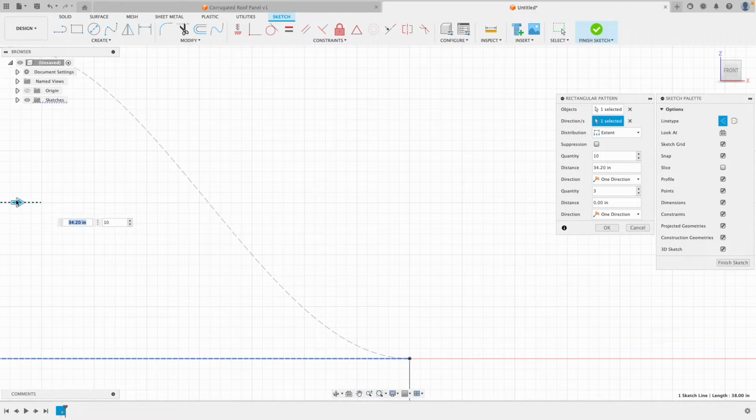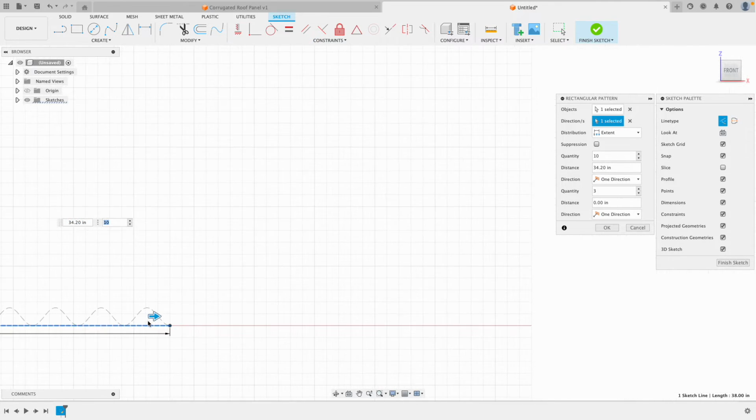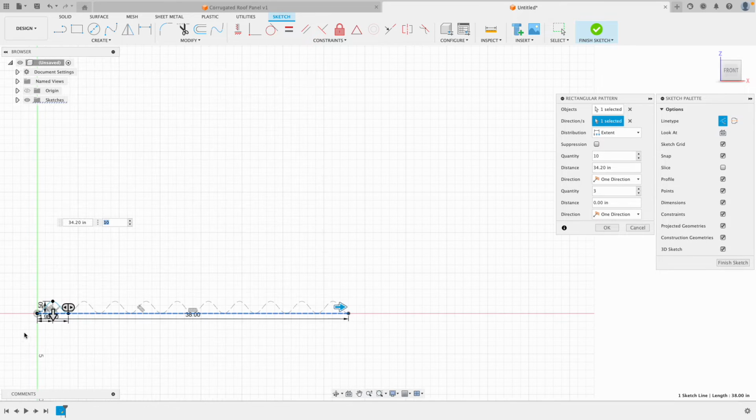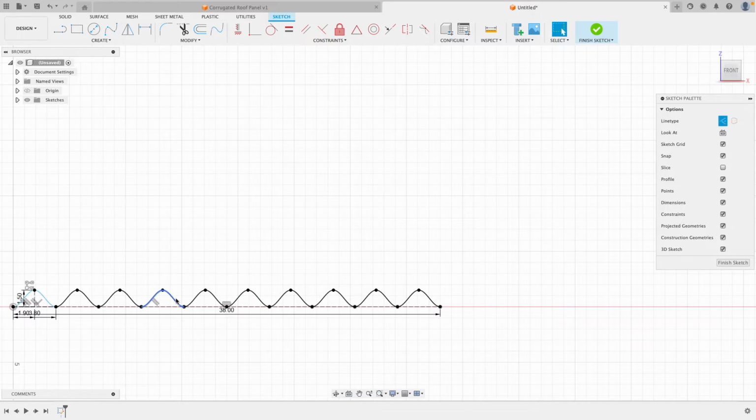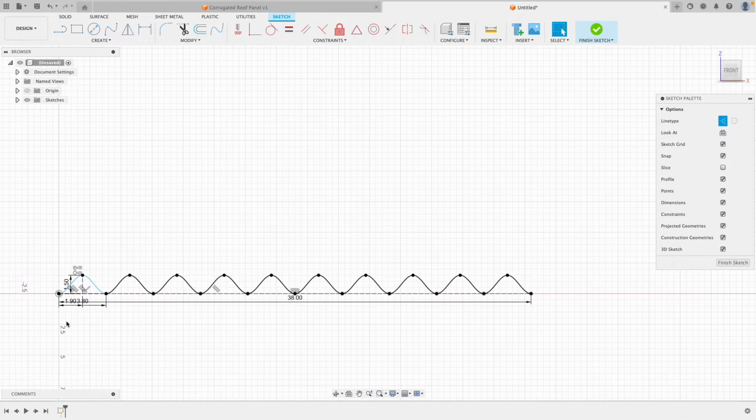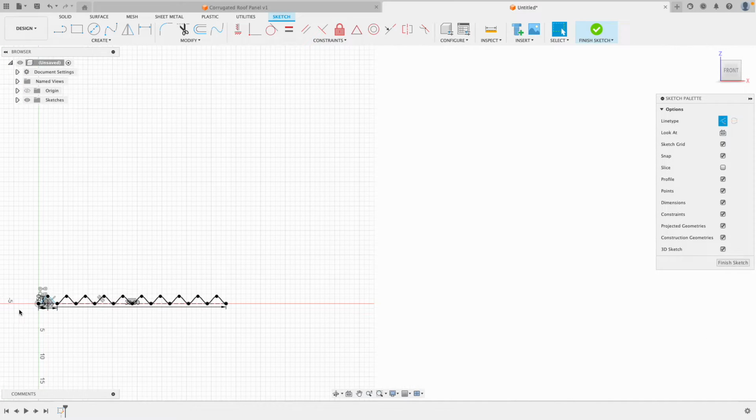So this should be it. And we have fit it into a 38-inch width. So once we're done adjusting the width of these corrugations, we can just press OK. And there you go. They should all snap together. That is a quick way of fixing that little problem.